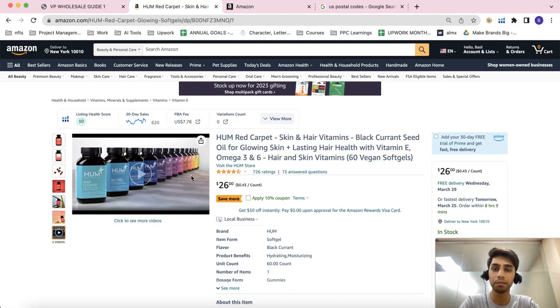Now take it as an example: someone who's getting the number one position in class, or someone who's got the best grade in class, usually has the highest marks, right? So someone who is more towards one. For example, if I've got number one position in my school or in my section, that means I might be having the highest number of marks in my whole section, right? That makes sense. So that's how your bestsellers rank and the number of sales on that product are correlated. It's an inversely proportional thing. The higher the number of sales, the more your BSR will be towards one. Of course, the number one BSR is the best BSR. The number two BSR will be after it.